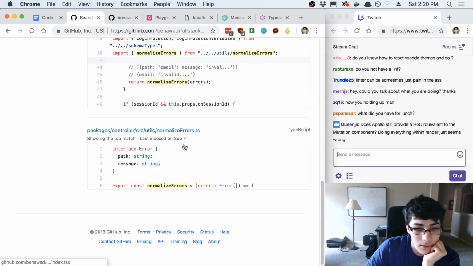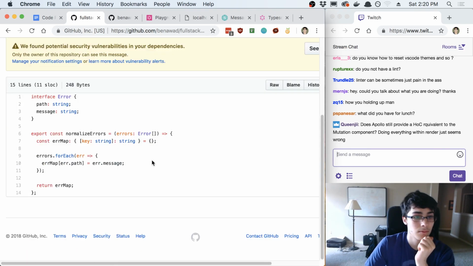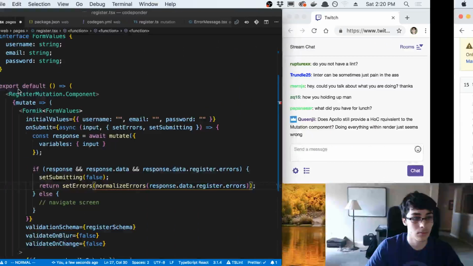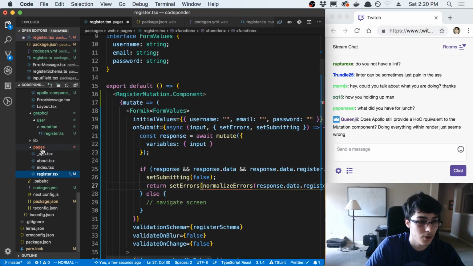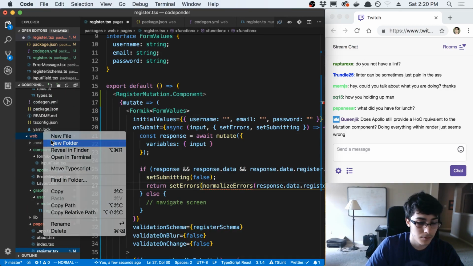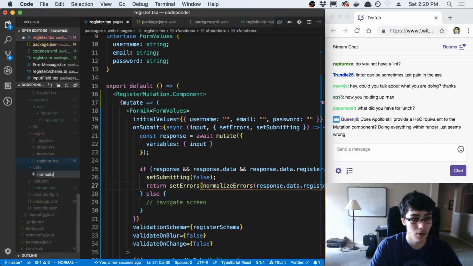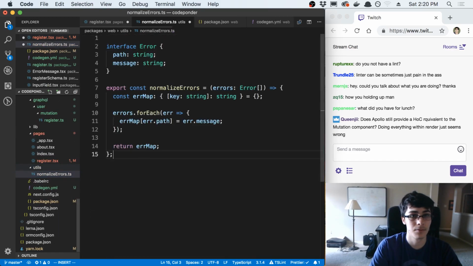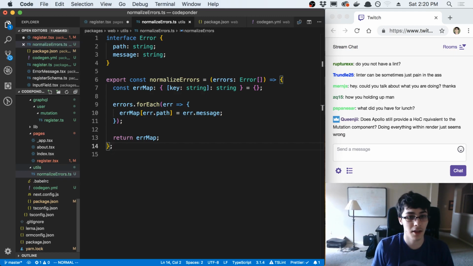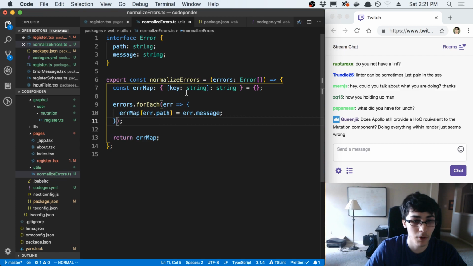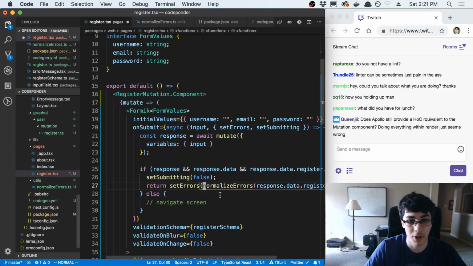Yes. So we'll create a utils, normalize errors. So this is just going to take the response that we get back from the server and return it in a different format for the client.